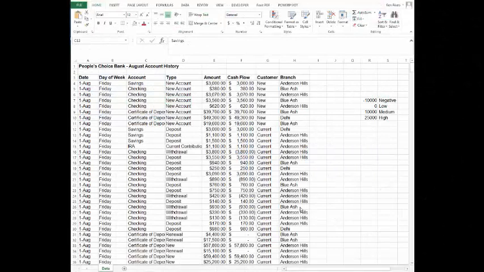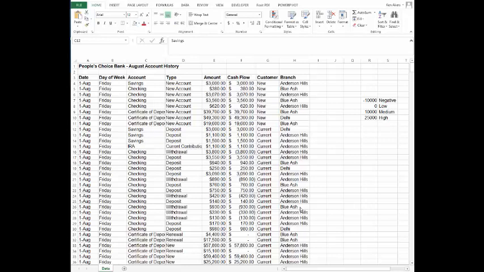So let's go ahead and take a look at the basic interface and the creation of a pivot table. Okay, let's take a look at how we create a pivot table, and let's look at the basic interface. Along the way, I'm going to be giving you some tips. The pivot table interface can get a little confusing, so I'm going to try and give you some trouble spots to take a look at.